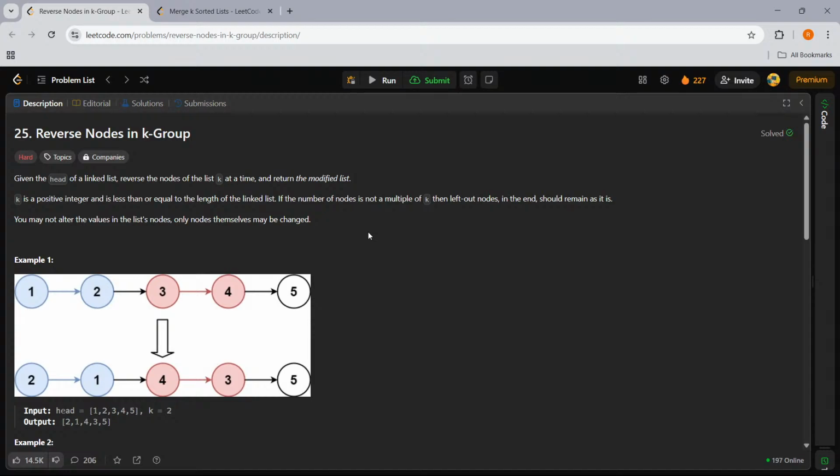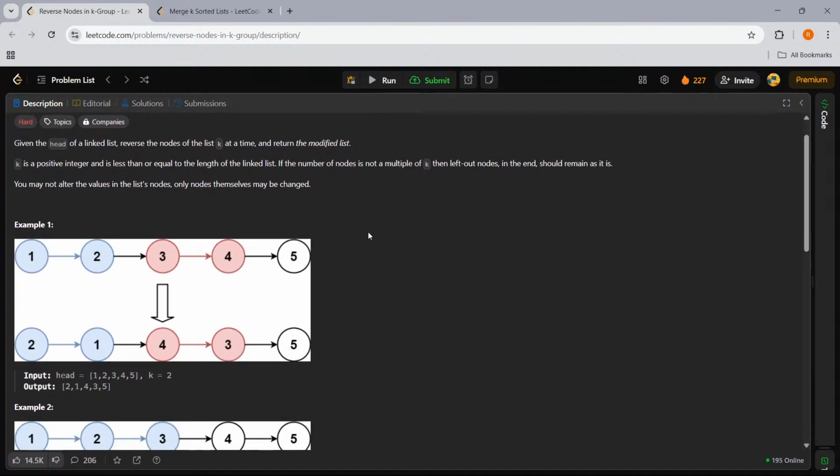So, the question is this way. Example what they have given: 1, 2, 3, 4, 5 and k is equal to 2. So the first two values should change and the rest all should remain the same. And our output will be 2, 1, 4, 3, 5.